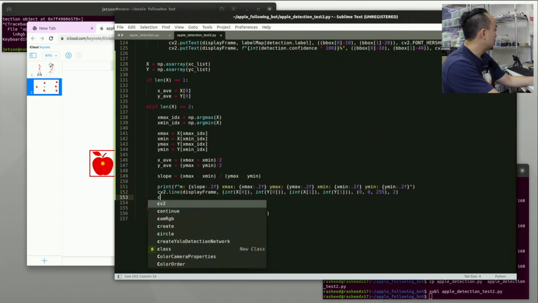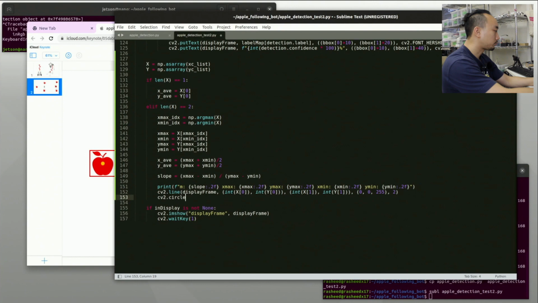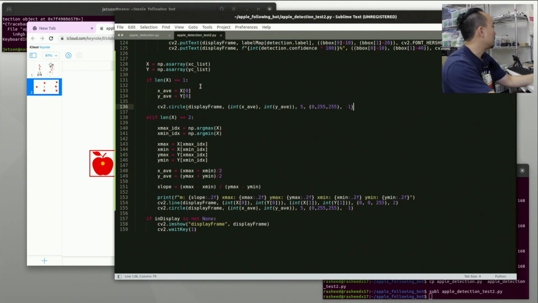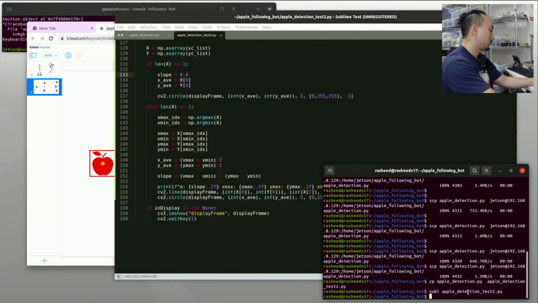And we also want to draw this black circle, which is the average. That's it for now.